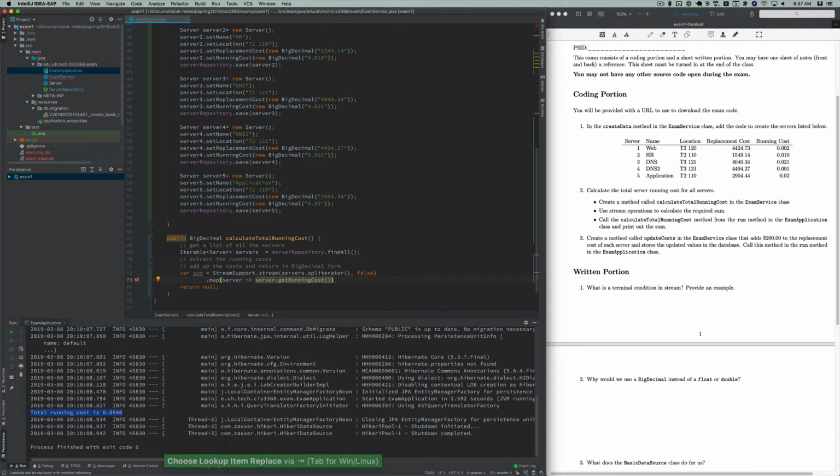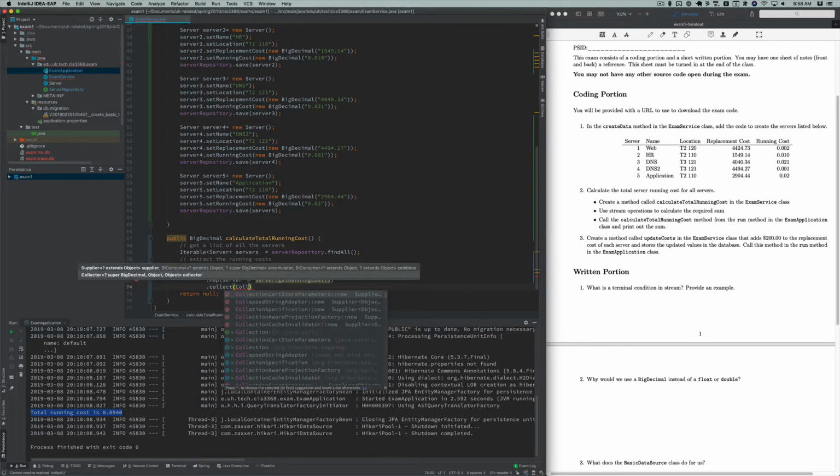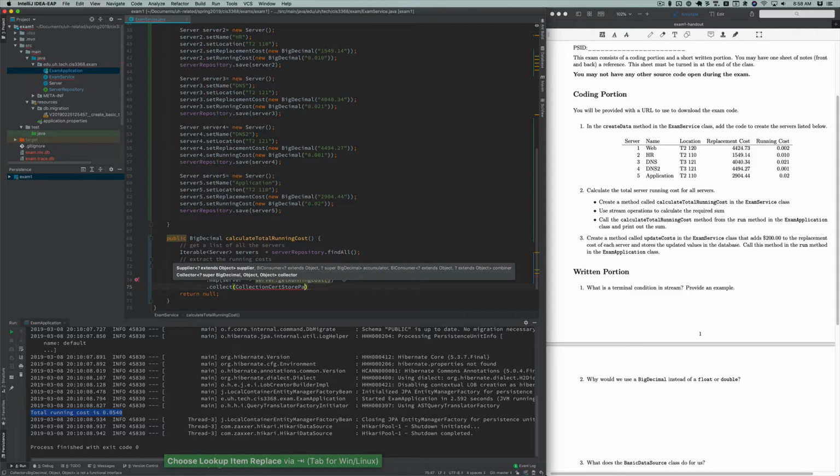Okay. Now, I should mention here that there's a couple of other ways that you could go about looping through using this iterable, and you would have to do some pretty fancy typecasting to tell it that this is actually a server, because in general, it doesn't really know that. But the advantage of using this StreamSupport.stream business with the spliterator is that it does actually know that this thing is a server, and we can just do our functions on it. Now, you might be tempted to use a collector, like collect, and then in here, we could use these collectors.